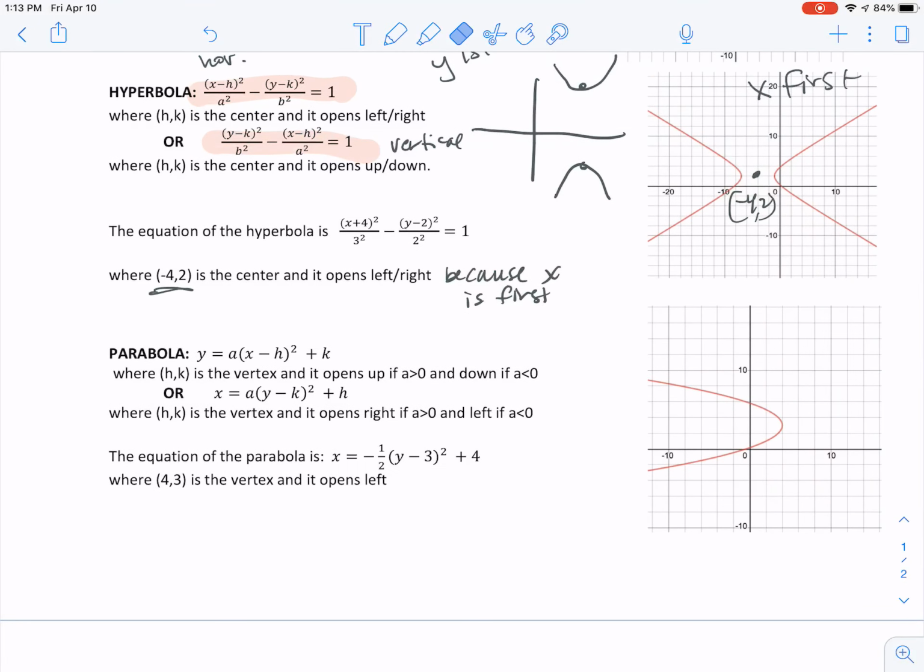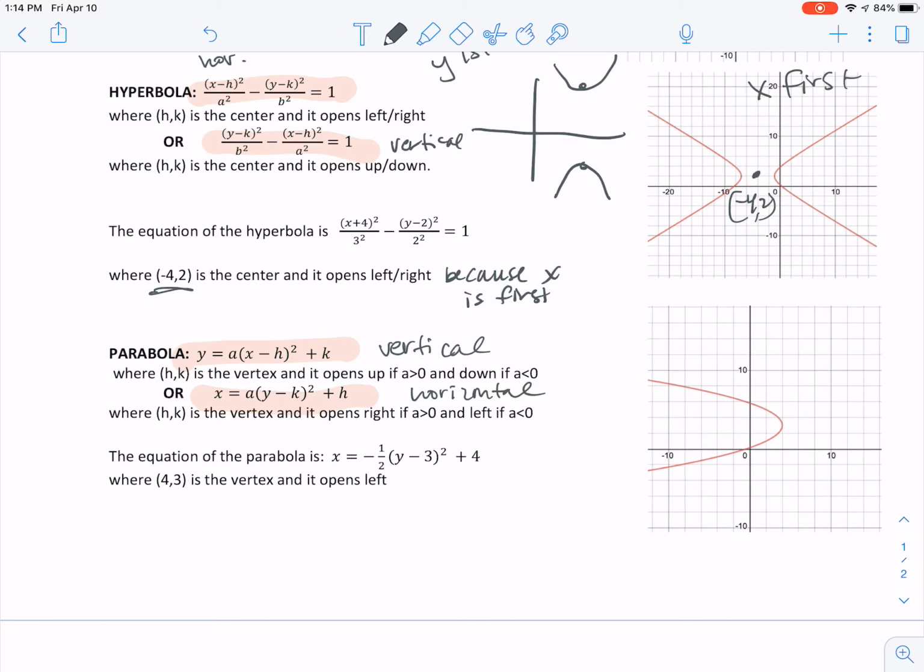The last one is a parabola, and you already know about parabolas, but it doesn't have to be an up-down parabola. This is a sideways parabola. That's not a function, the one I have drawn here. If it starts with y equals, it's going to be a vertical parabola, so what we're used to. And then if it starts with x first, it's going to be a horizontal parabola, so it's not a function. Okay? And again, (h, k) is the center.